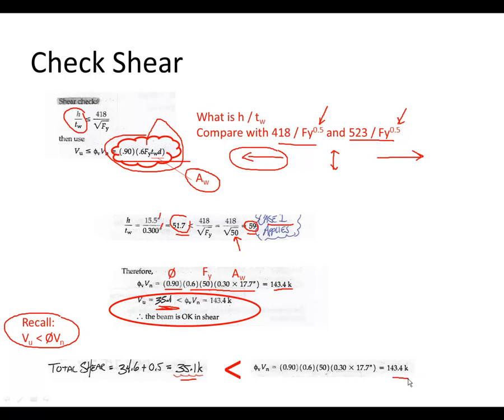We're okay. Again, this comes back from the fact that we did the beam bending first. Bending usually governs, and we're simply checking shear to make sure shear is okay. It usually will be. The thing that makes shear slightly more complicated with LRFD and with steel design is the fact that you have to utilize one of 3 different cases for the shear value. Depending on the shape of the beam, the shear will behave differently as it transfers across the cross section. So we're done with checking shear.